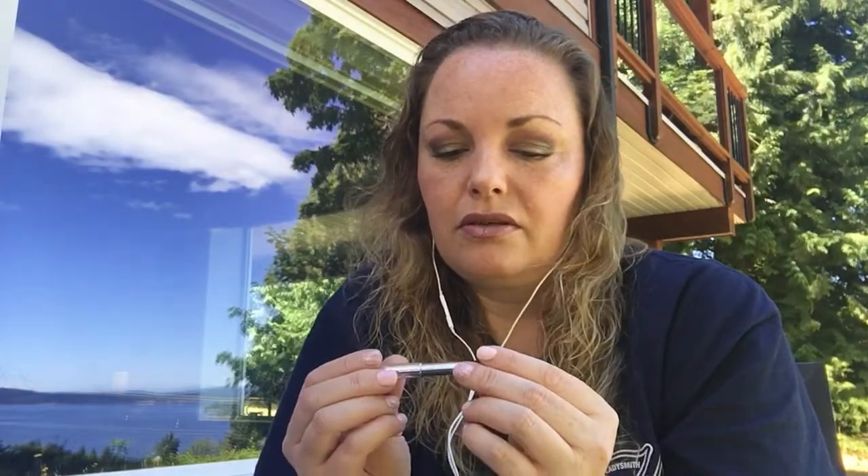I found an eyeliner. This was a sample size — I think it was in a kit I picked up at Sephora. It's Marc Jacobs, I think it's called Blacker. Super teeny tiny. I've been trying to find something that will stay in my inner rim when I do the inside of my eye. I don't wear eyeliner on my lid because I have very minimal real estate on my eyelids, so I rim the top part underneath with black liner. What I find with so many black liners, even waterproof ones, it still comes down on my lower lash line. This one has actually done very, very well. It is a sample size, and a full size is $30 — I might buy it. We'll see how long it stays creamy because it definitely needs to be creamy to apply.